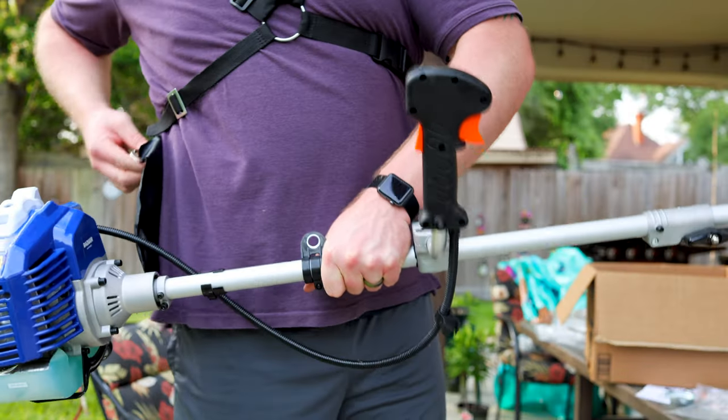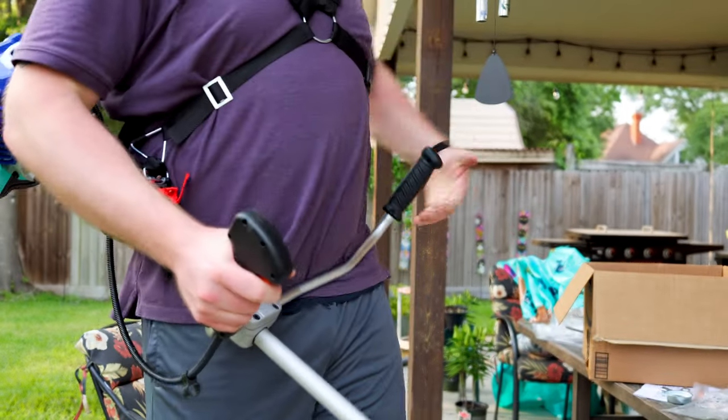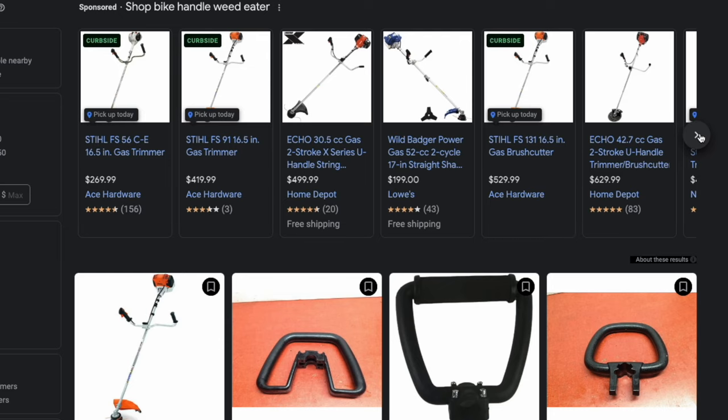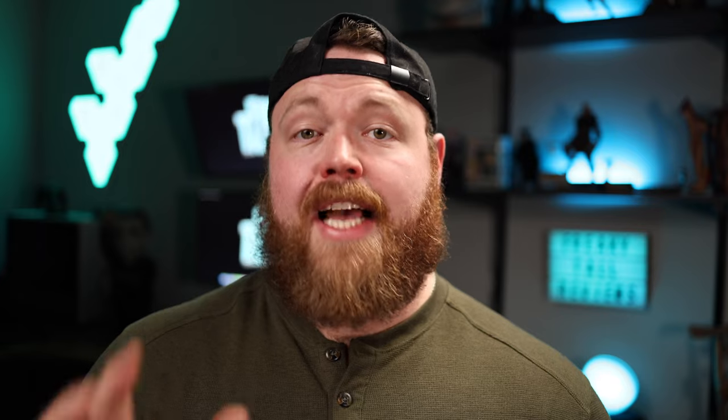And the other thing that I really liked as a tall person about this weed eater is the fact that it comes with a shoulder harness while you're using it to completely take the weight off of your hands and lower back. So the combination of the handles and the harness made me think this just might be the best weed eater style for tall people. There are a lot of brands out there with similar styles, but today we are looking at just the Wild Badger one because I actually have it in hand and I've been able to use it personally.